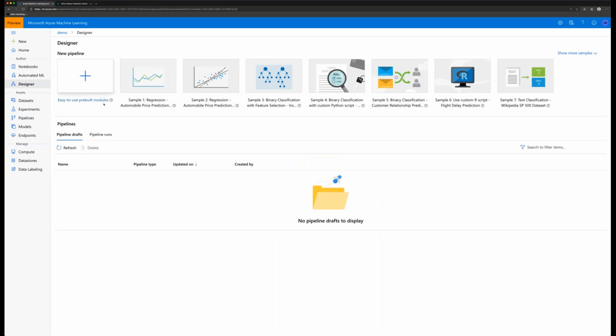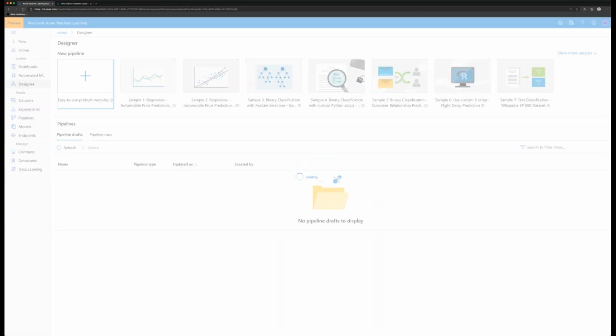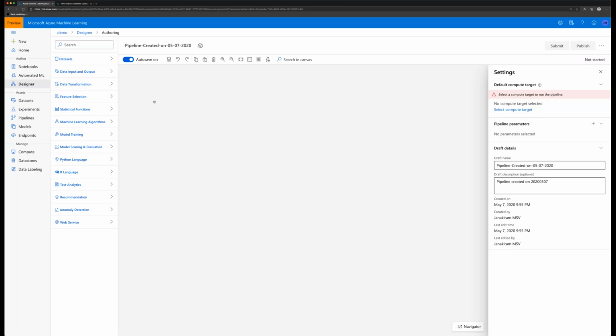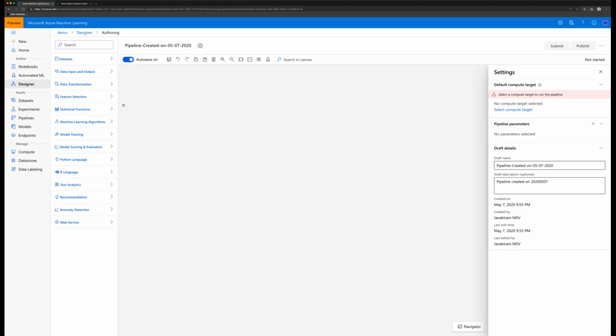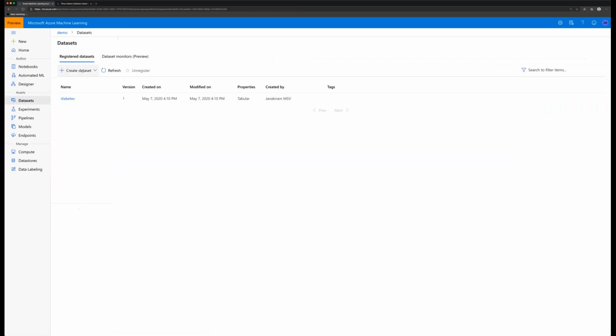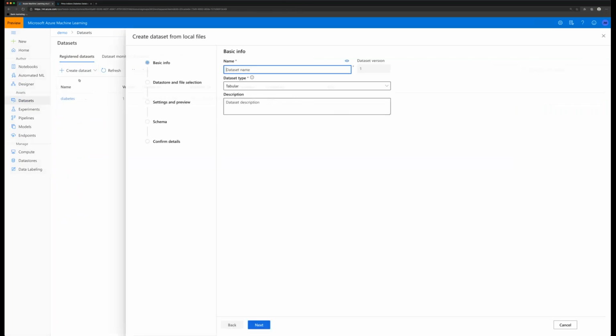So let me show you how simple it is to build an ML model with the designer. So remember, we have a data set. And this is the diabetes data set that's in my local disk, right? So it all starts by registering the data set. So when I click on data sets, create data set, you choose from local file.